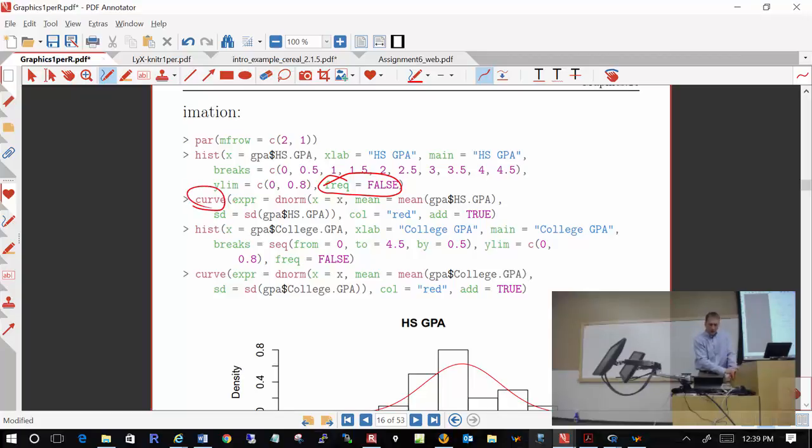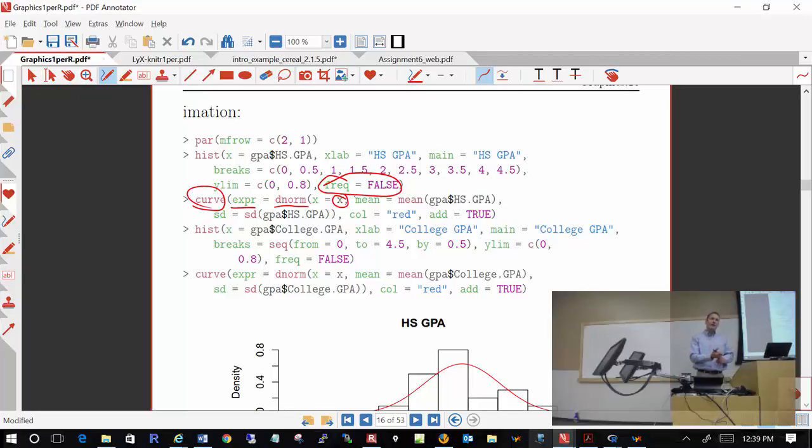We've seen this before, where my expression is dnorm. That's my function for normal density that we've seen before. Remember how curve operates using an x argument. And then, what do I want for the mean? What do I want for the standard deviation for this normal distribution? If I want to find the best fitting normal distribution to this data, what do I use?